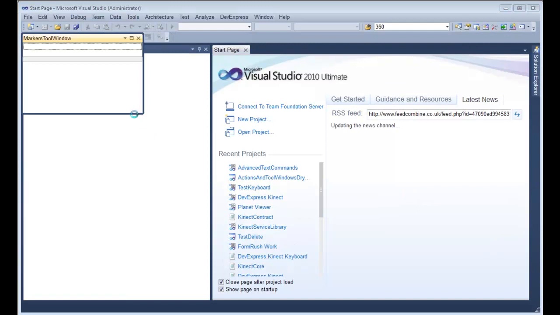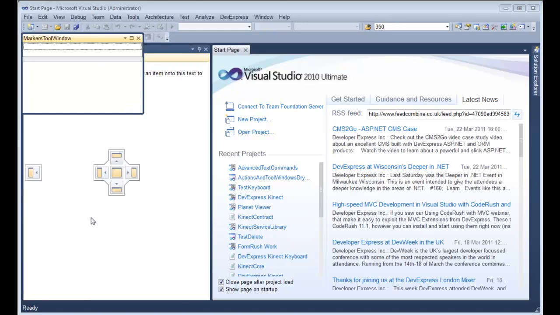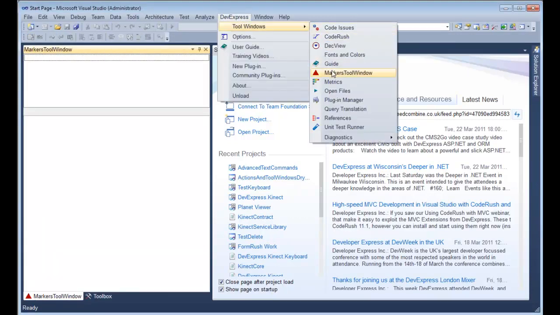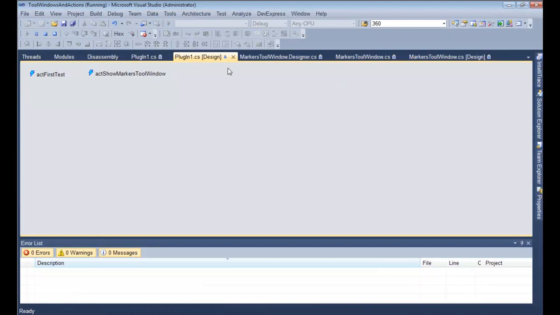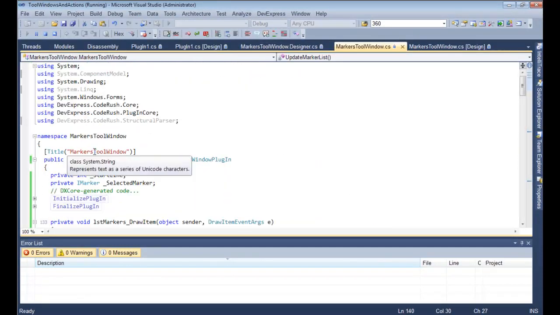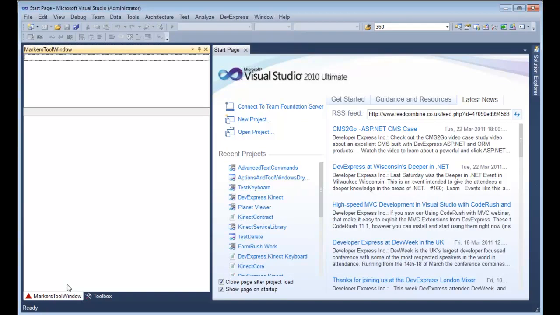So, here we go. Marcus tool window is coming up. Let's see if we can see the icon on that when I dock it. There's the icon right there for the Marcus tool window. And to get it, it's over here in DevExpress. I told you I'd show you how to change that. I did not show you that, but it is in this piece right here. You simply change that, and you actually want it to be something shorter for this. You want the title to be like Markers so that it doesn't take up all this room down here on the tab.